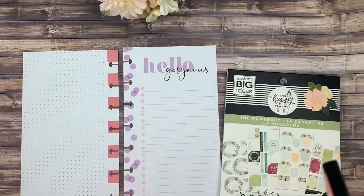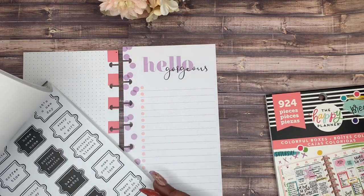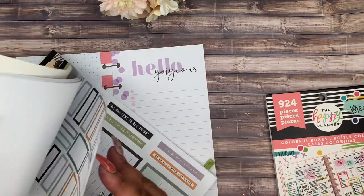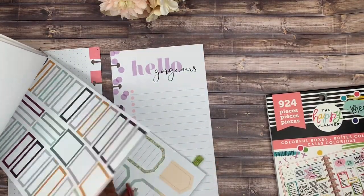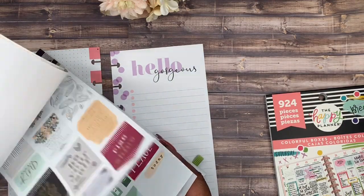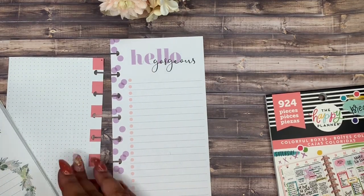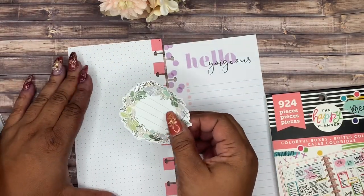So you guys, I'm using my phone today. Now I do know I love these florals. I kind of want to use these florals. If you have not seen a flip through of this book, a lot of people have it. I'm just going through really quickly of what they got. And I'm thinking this is what we're gonna be using. We're definitely gonna be using this book, and a lot of the florals in here, I'm loving it. I wanted to use this, even though I'm gonna be using a lot of green things, I still wanted to use it. And I may switch my mind once I get over there, but we're gonna start with this.